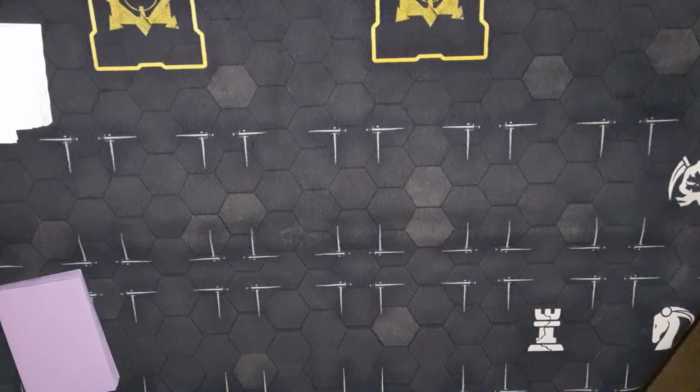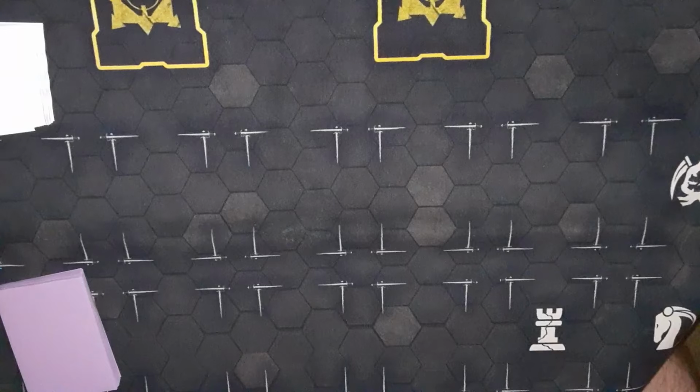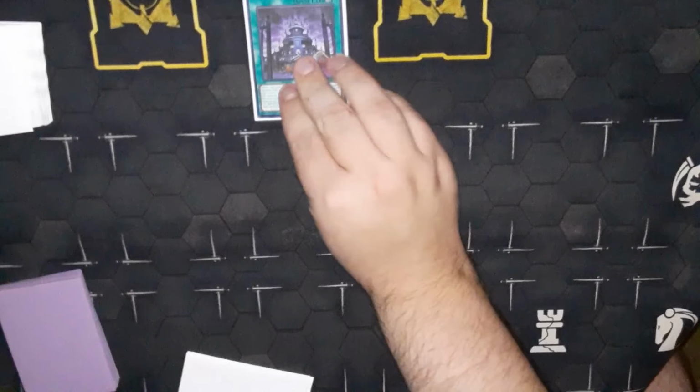What is up, everybody? Just going to show you off a combo here. It is the one card combo for the Gimmick Puppet FTK. The one card, Mansion. Play the field spell.